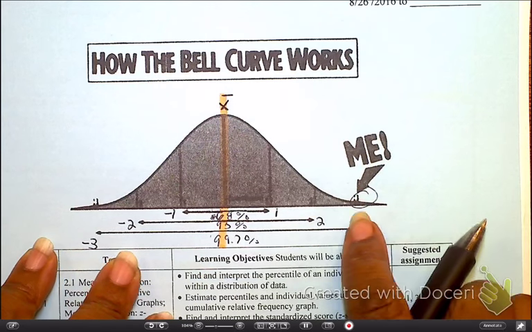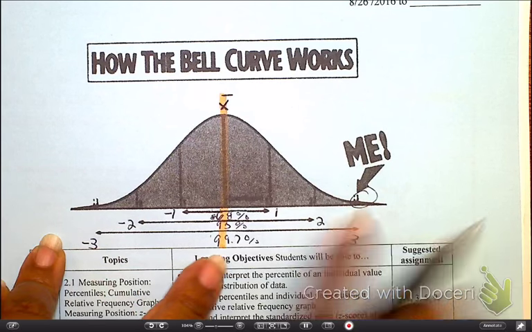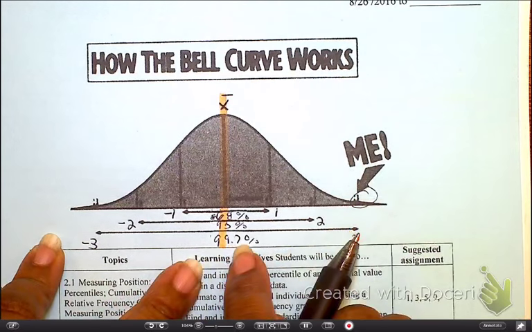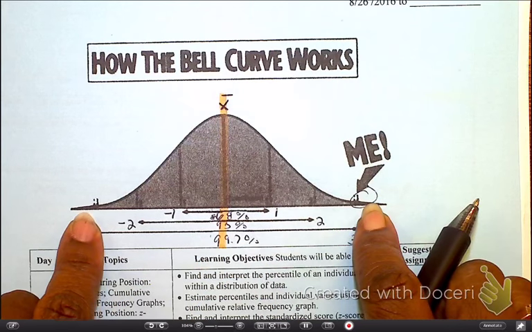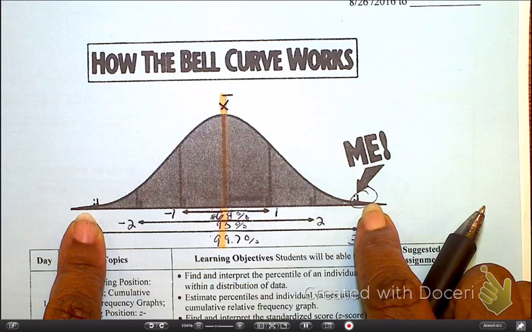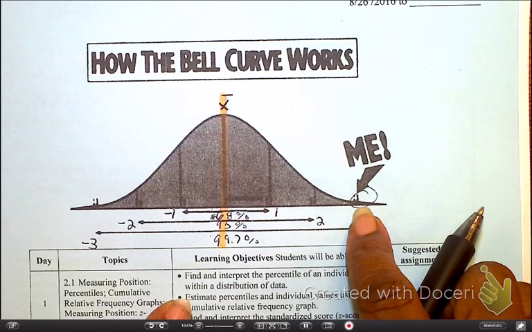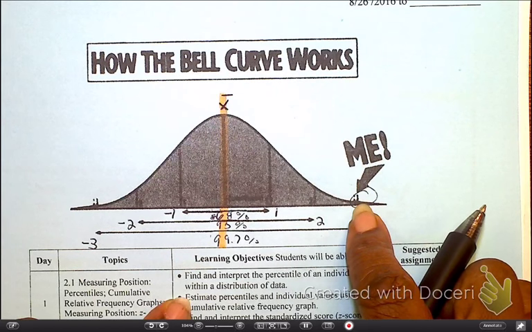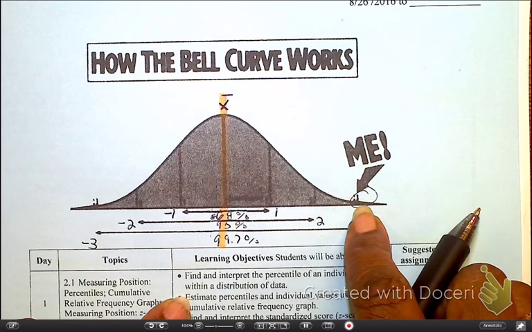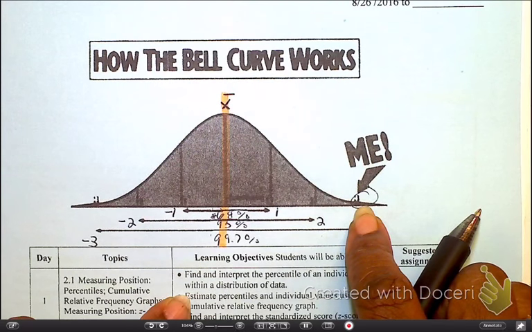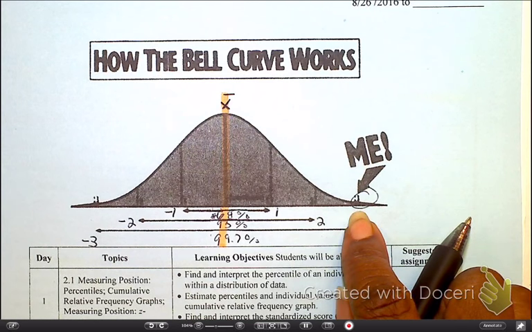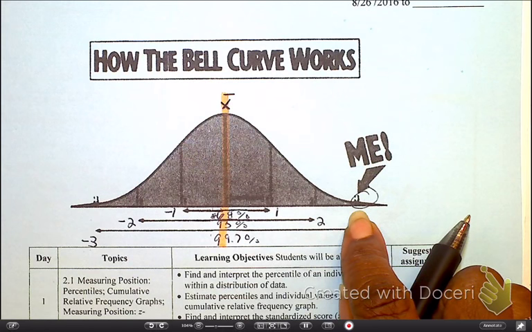Okay, now, as we look at this, this is the thing. You can see what's left over is 0.3%. That's what's left over here and what's left over here. So half of 0.3% would be the people that are over here. Okay, I put a me here, but none of us in here are even close to that. And I've been teaching for 30 years, and seriously, I've only had 1 or 2 students that have been there. Because those are those students that applied to MIT, Harvard, Yale, Stanford, and got to choose which ones they could go to. And got money for it.